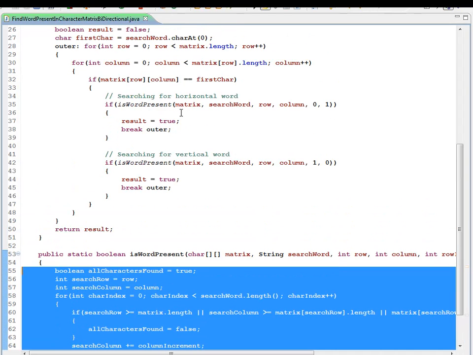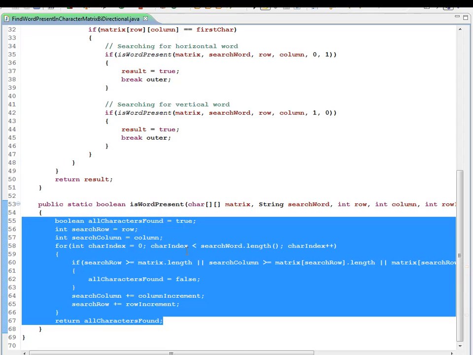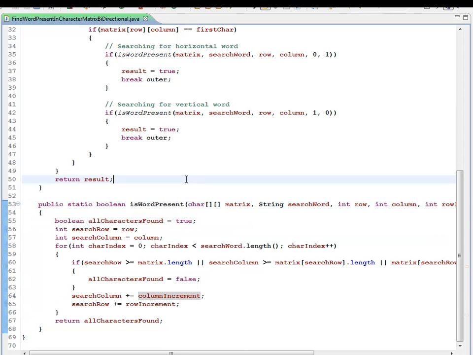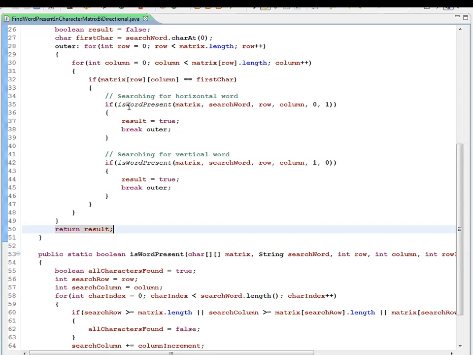That code from here, I moved into is word present, and then I removed it here and simply said is word present. I'm passing the matrix, search word, and the row and column, and the important things here are row increment and column increment. For horizontal, I'm saying row increment is 0, column increment is 1, whereas for vertical, I'm calling it with row increment as 1 and column increment as 0.